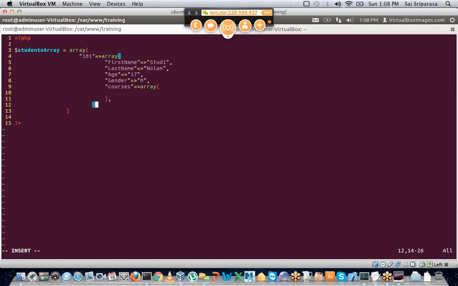Let us not make courses a key value pair. Let us only make them a list, because what would a course have as a key? It will be sciences, arts, algebra, and all that magic.